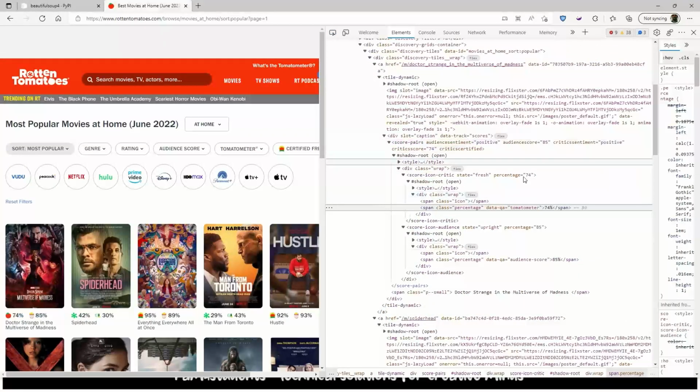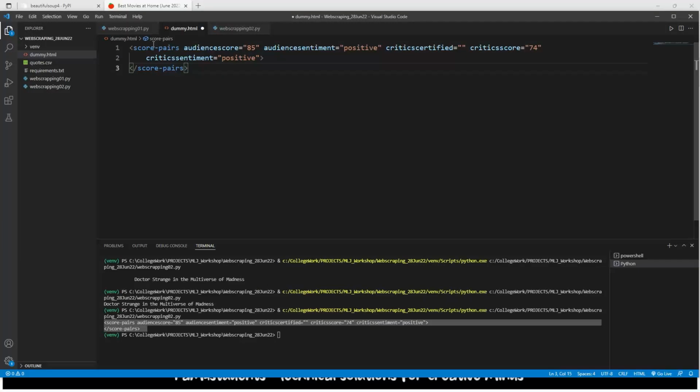I know that this is the same score here, it's already there, which is in score pairs, audience score and critic score, which is here. I just put percentage symbol and all things. Can you see? 74 and 85. So rather than going for this one, I'm going to go for this class. Okay, I'm getting everything here from here to here, which I got.